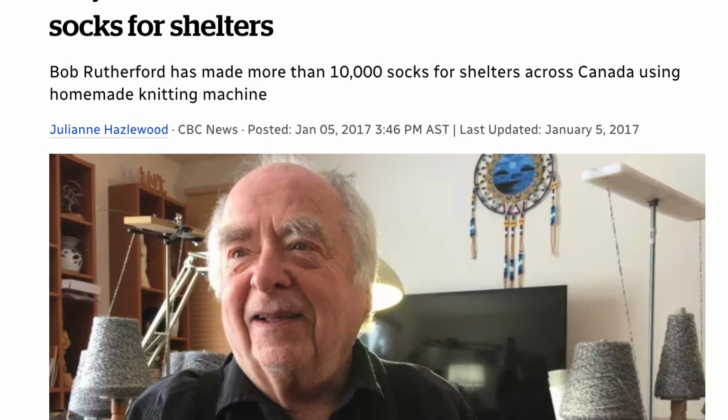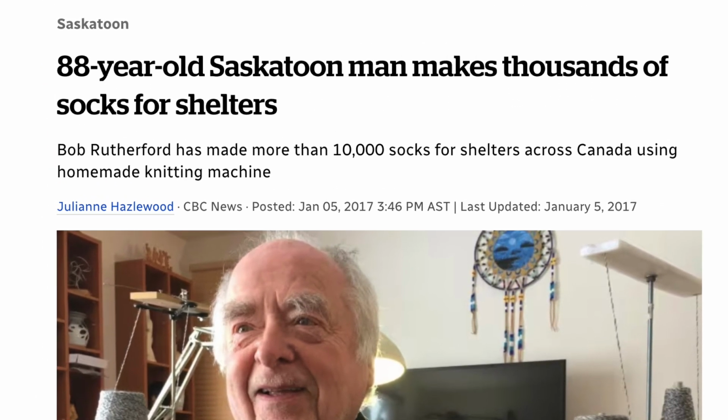Jumping ahead to this century, Socks by Bob in Saskatoon has been able to provide thousands of socks and other warm winter accessories to unhoused community members across Canada, using hand-built motorized machines which can knit at a pretty blazing 90 stitches per second. Setting aside for a second the morality of the systemic context that led to people having these urgent and life-threatening needs, I think we can agree that valuing speed and scale is useful when the goal is helping as many people as possible not die of preventable causes.